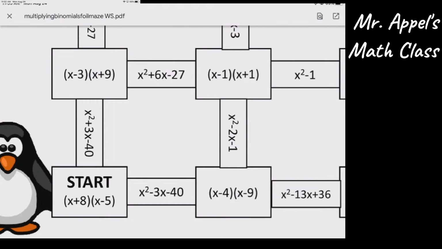Now, this is a PDF on your Chromebook. I understand that. The important thing is to work through the practice. Those of you here, or those of you at home with access to a printer, if you want to print this off, you may, that's fine. If you want to copy things down in your notebook and work out a path, at least identify which questions. Notice the question you get to in either box is going to be different. So we'll know your path taken by which questions you answer. Okay?